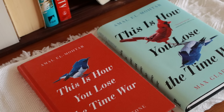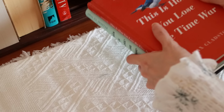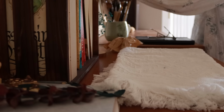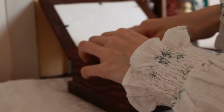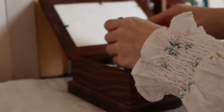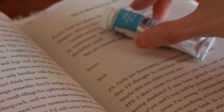They start exchanging very snarky letters, with each of them trying to one-up the other, and that eventually dissolves, as these things tend to do, into flirting and lush declarations of forevers. It's like, how many times can you say I love you without actually saying I love you, using red and blue metaphors and imagery? A lot, it turns out.